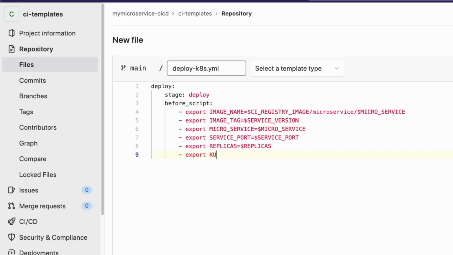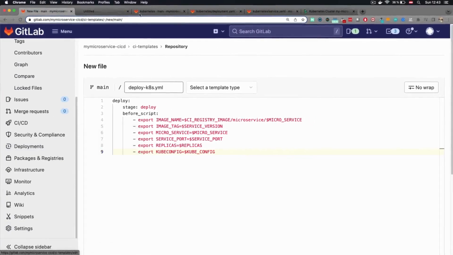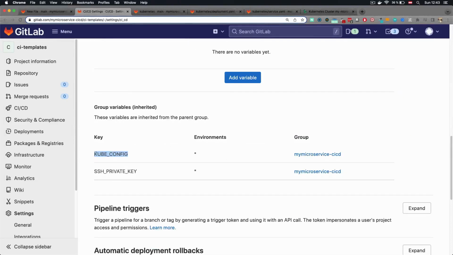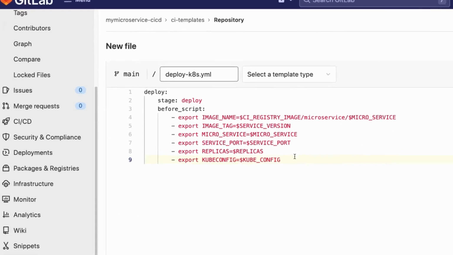So we're going to export KUBECONFIG, and the kubeconfig file for GitLab is in the variable that we created, in the file variable, and we can reference this simply using the variable name, which we called kubeconfig, I believe. Let's actually make sure to check that. Kubeconfig, right? And this will actually reference this kubeconfig file that we created.